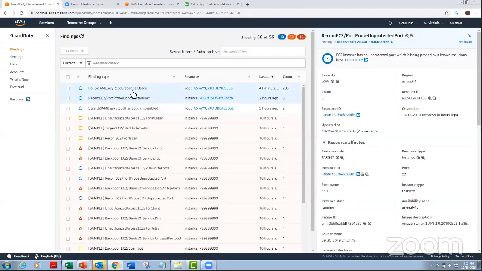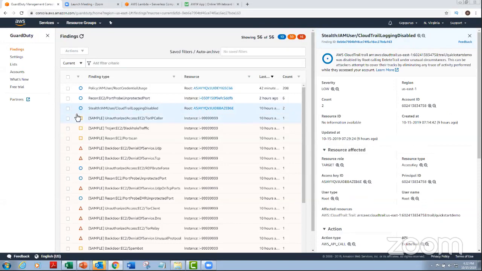Now, this one here is around CloudTrail logging. CloudTrail is an audit tool that we want to use to ensure that we are keeping track of who does what, why they're doing it, how they're doing it, so that if we run into an audit, we will not have any challenges from a compliance or legal standpoint, hopefully.